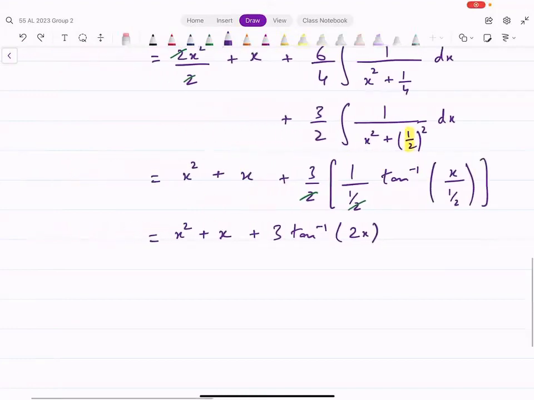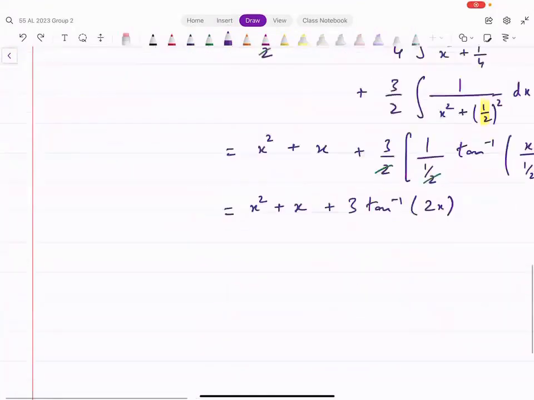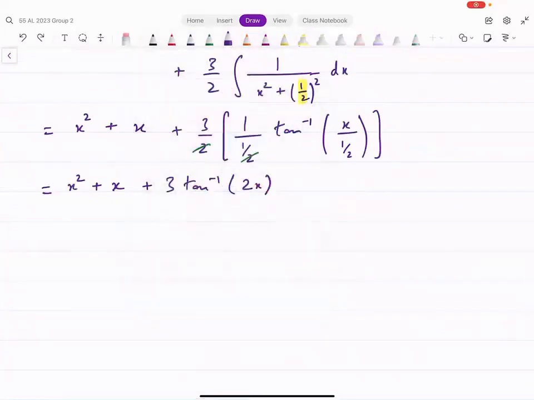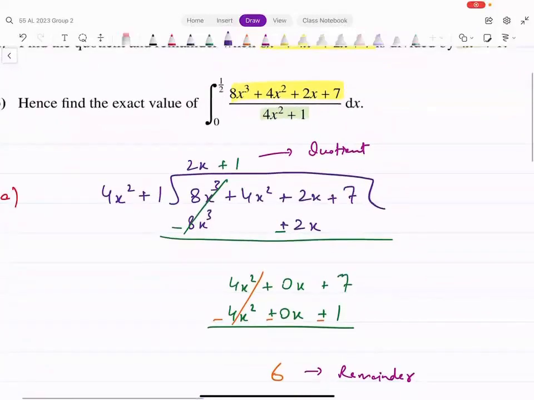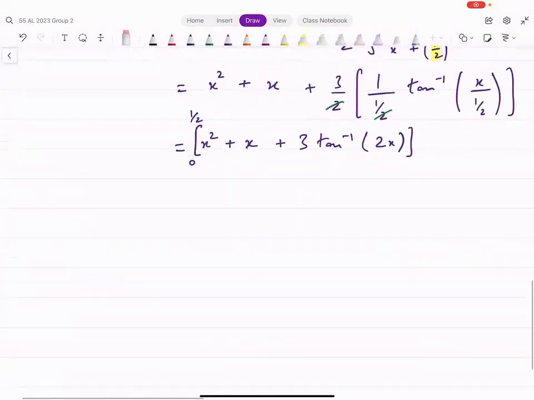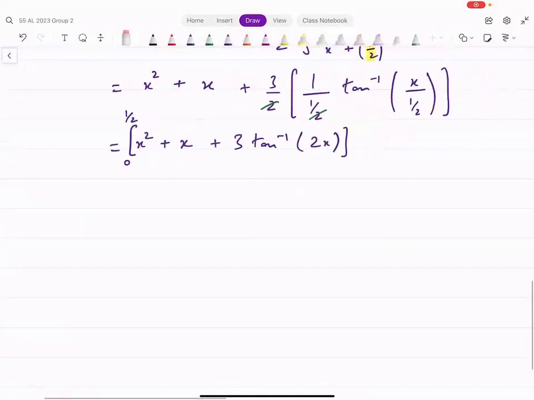Now we can input the limits। लिमिट्स क्या थी? 0 से लेकर 1 over 2 तक वो लिमिट्स इनपुट कर दें। इसने कहा एग्जैक्ट वैल्यू चाहिए। Whenever you need exact value, एक तो आप डेसिमल्स में नहीं कन्वर्ट कर सकते और दूसरा आपको वर्किंग पूरी शो करनी पड़ती है, सारे स्टेप्स शो करना है, ठीक है। कैलकुलेटर से सीधे आंसर्स नहीं लिखते हैं, सारे स्टेप्स शो करना है.